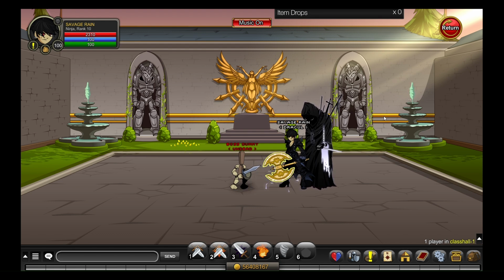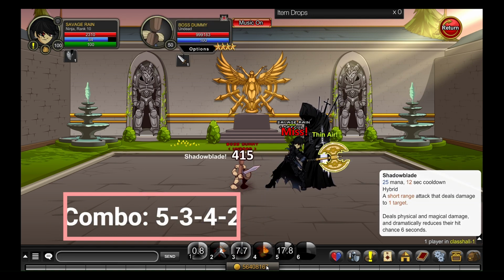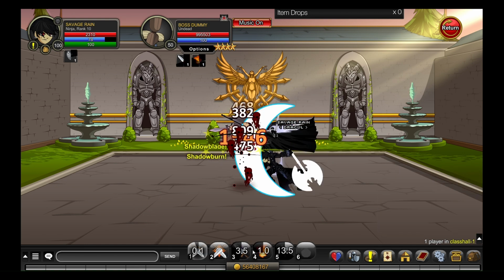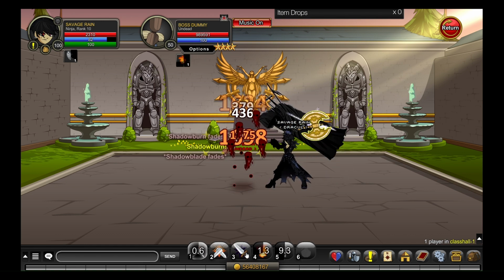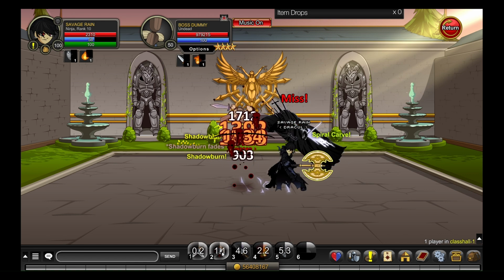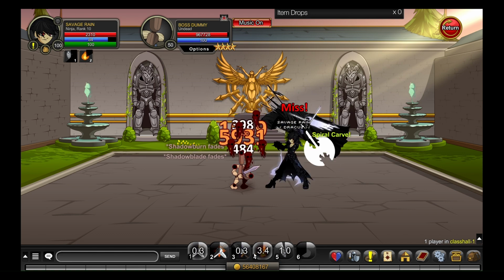Now Ninja, for the enhancements, we want to use full luck enhancements. For your combo, you want to do 5, 3, 4, and 2. Now the main point with Ninja is 3 and 4, because once you combine Shadow Blade and Shadow Burn, you can basically stun the opponent for 3 seconds.